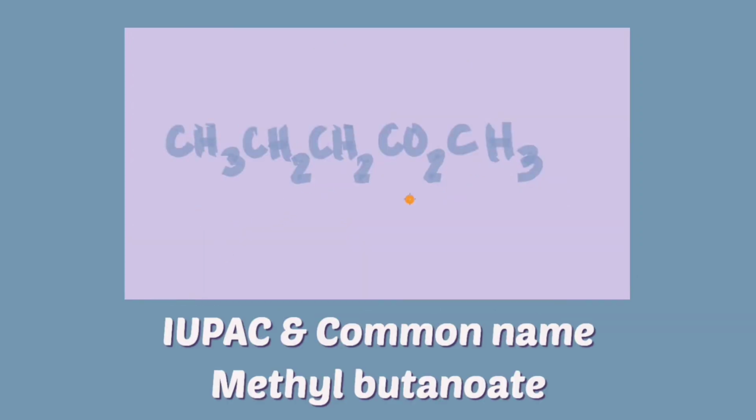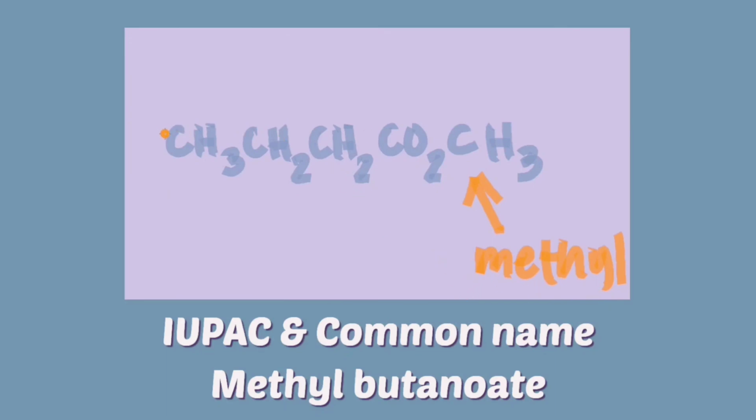For the condensed form, our IUPAC and common name is methyl butanoate. We got our methyl from our attachment, which can be found on the right side. You would know that this is an attachment because it is separated by the CO, which is the distinct factor in ester. It is a distinct feature of esters because this is the chemical structure of it.